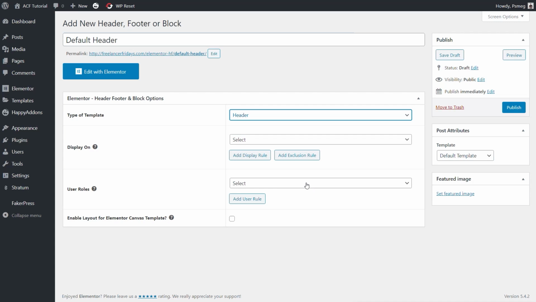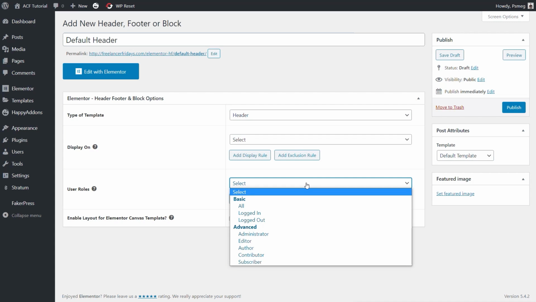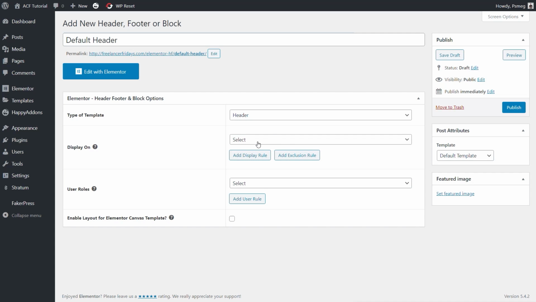But you can choose the user role and also whether someone's logged in, logged out, or everybody gets to see this particular header. So you could easily set up multiple different headers to be used on the same pages or globally, but have different content inside them based upon the template, and then apply that based upon the user role. So an administrator would see different things to an editor, to an author, and so on. Okay, so with that being said, we're going to leave that set as it is for a moment.